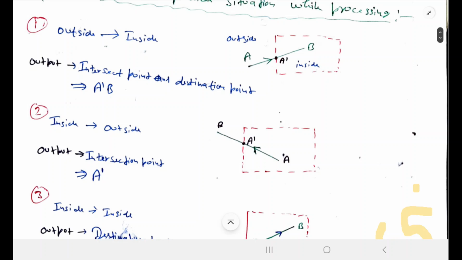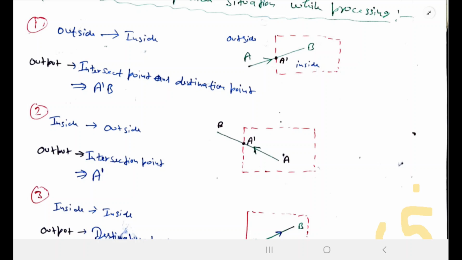Our first rule is when a line goes from outside to inside, as in this condition our line AB is going from outside to inside, then the output of this condition will be the intersection point, that is where this line will intersect our window, and the destination point as well.